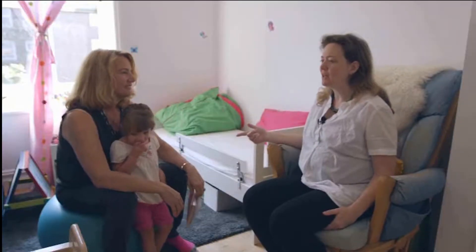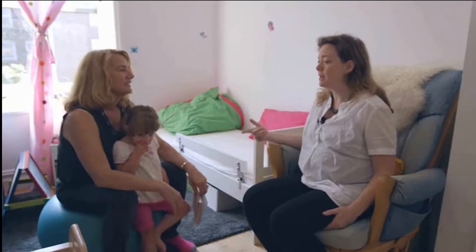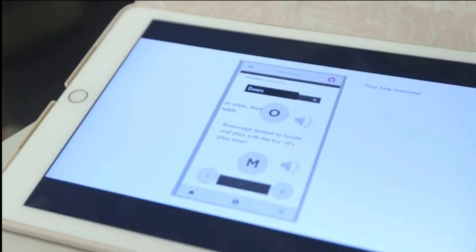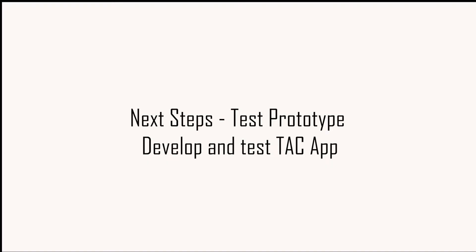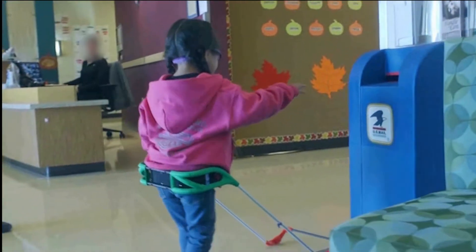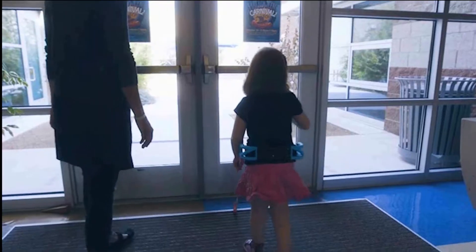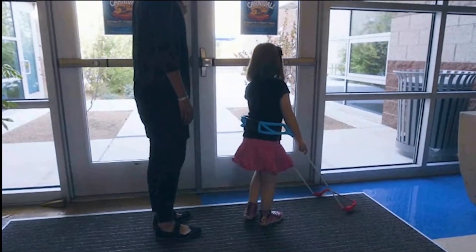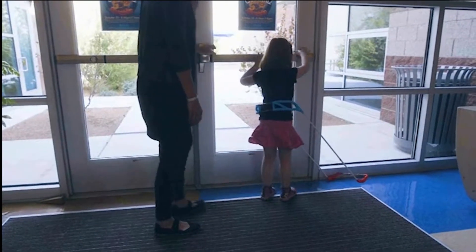Using the app is a great idea — it would be really helpful for my husband and me because we're often asking each other how do we teach her navigation. One observer noted that when a child went to touch items at the nurse's office, the cane was in the way and she needed assistance to move to the side — highlighting that phase two of development should identify when the cane is useful and when it's not, and collect data to show it.